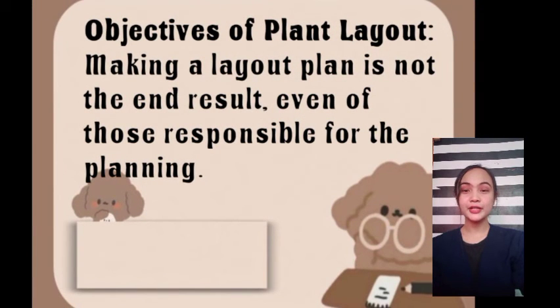Moving on to the next slide, we have here the objectives of plant layout. Making a layout plan is not the end result, even for those responsible for the planning. Rather, improved operation, increased output, reduced costs, better service to customers, and convenience and satisfaction for the company personnel are likely to be the chief objectives.